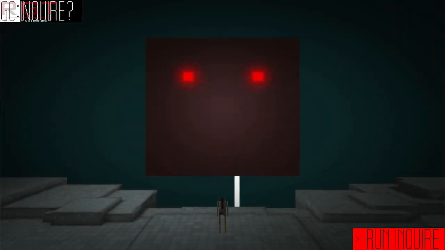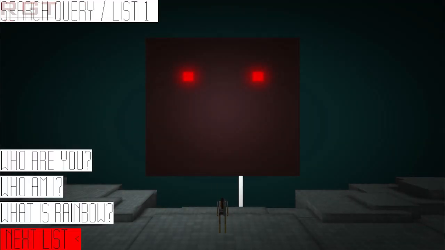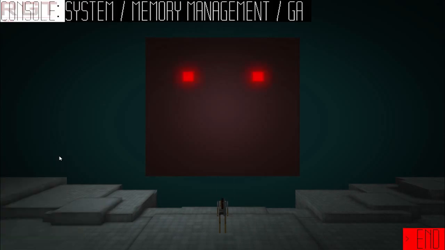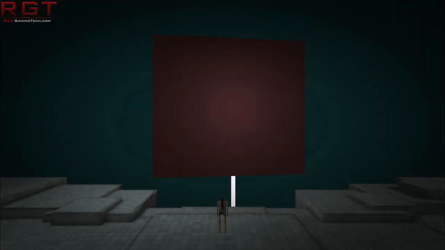Inquire? Running choir. I am focused on you, player sprite. Eden, what is information request? Who are you? System memory management garbage collection.